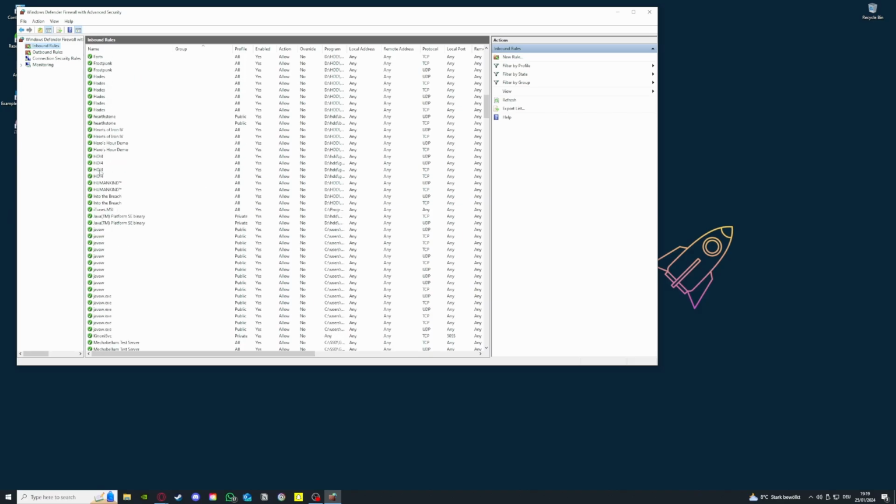But you see that I allowed all these connections to happen, and if there is an issue, the reason for that can be your firewall. So I want you to check if all connections necessary for your program to run are allowed within your firewall.